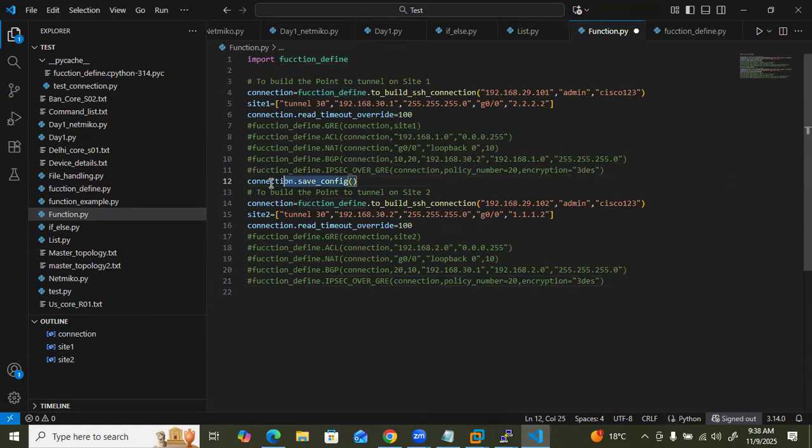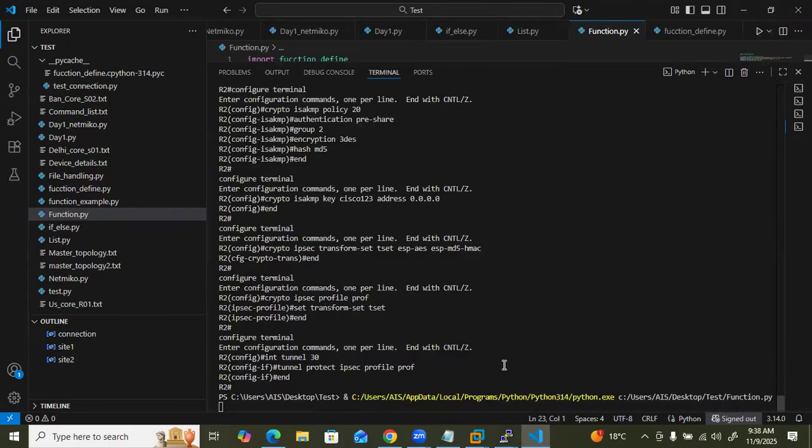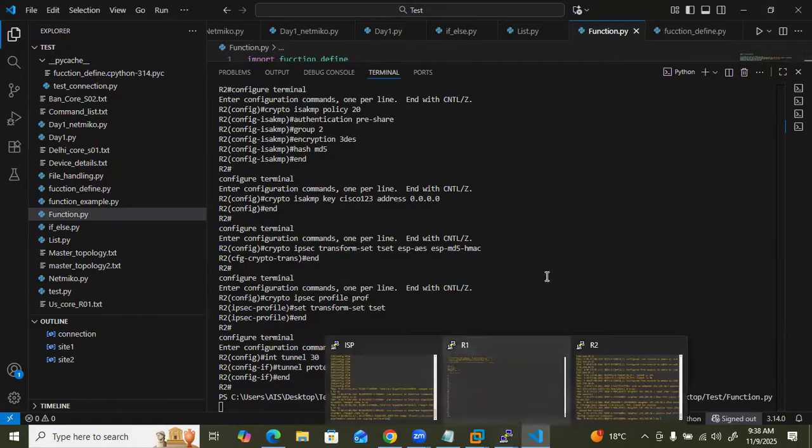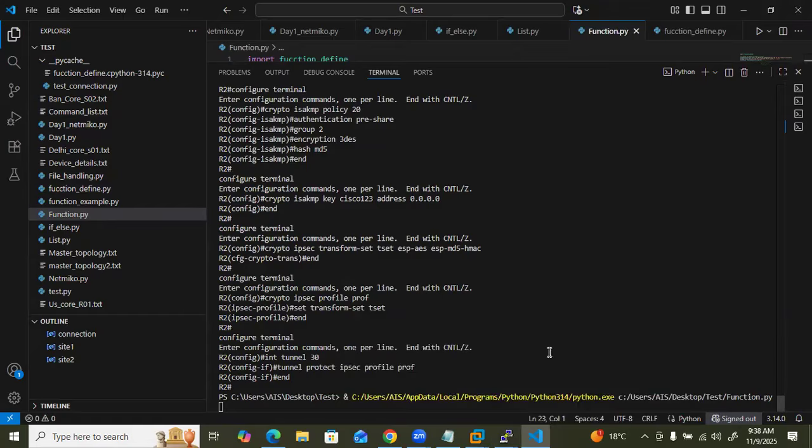It is just going to copy the configuration from running config to startup config. Save it now, and then let me run it. I'm not printing anything, so it's not going to print anything for us, guys, but the config will be saved.